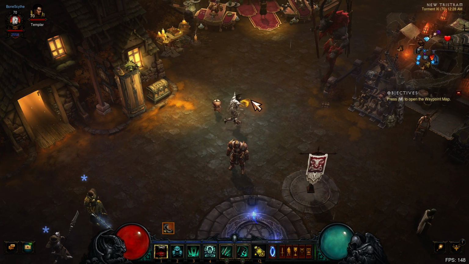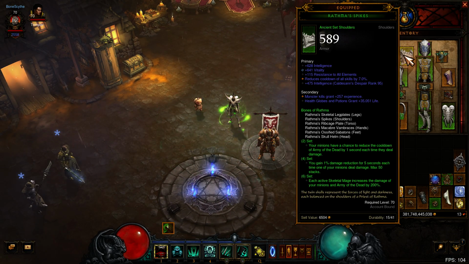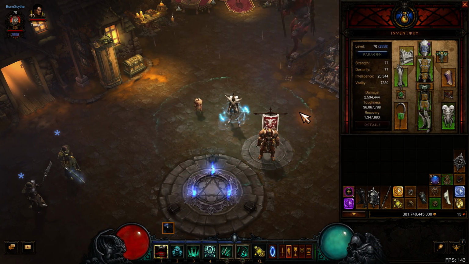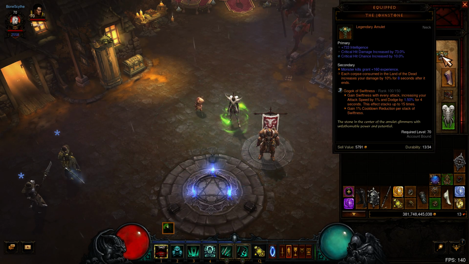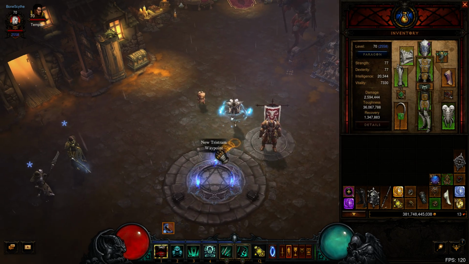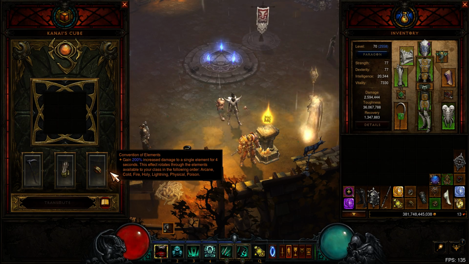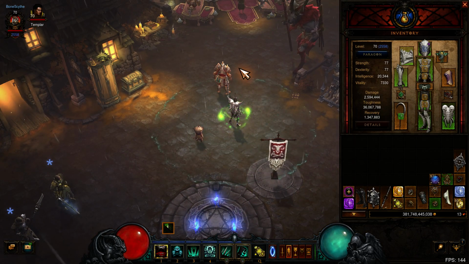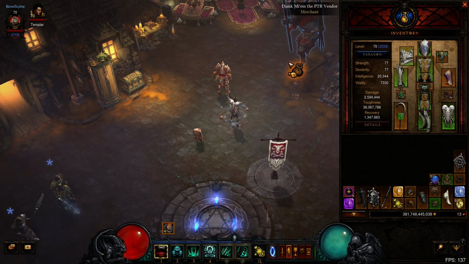So first of all, we are still utilizing 6-piece Rathma's, which is gloves, shoulders, helm, chest, pants, and boots. A couple of the pieces have been swapped. Obsidian Ring of the Zodiac is now being utilized, and the Johnstone is being utilized. Other than that, the other swap has been to Convention of Elements. This build is basically focused around a lot of cooldown reduction, and I will explain why here in a minute.